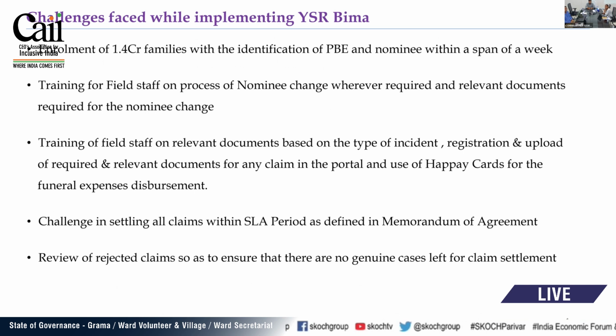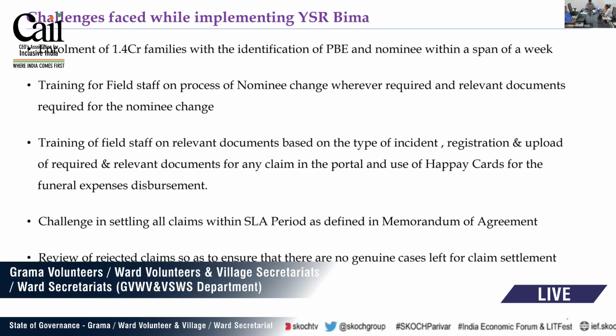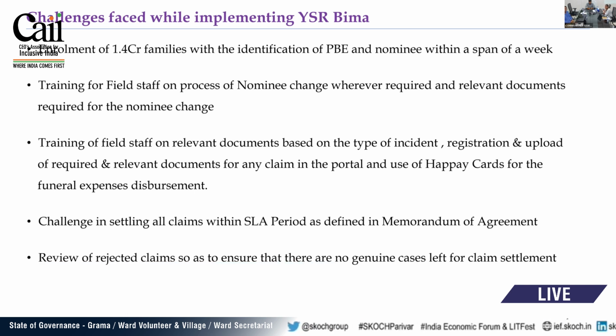The major challenge faced while implementing the scheme was the enrollment of family members. Basically, identification of the primary breadwinner of the family, as well as the nominee of the primary breadwinner, and digitizing them. That is a major challenge that we have faced. And also the training of the field staff.